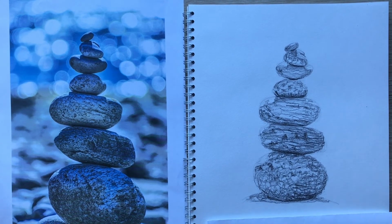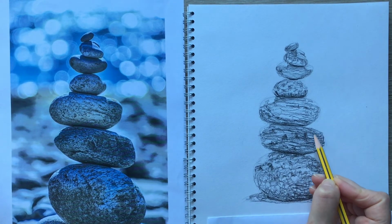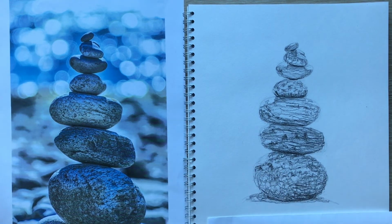And if you want to use your eraser just to get back some areas maybe where you shaded over where the light might hit it, just looking at some of those little spots, then you can do. And they'll still have texture in them, but that texture will just be a little lighter.